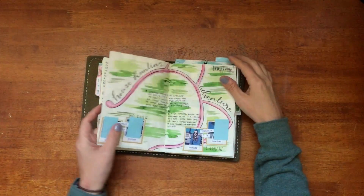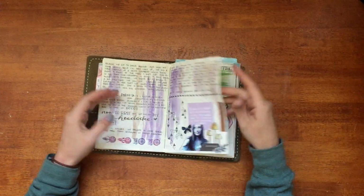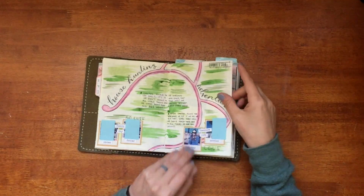But at this point, this is about the day that I decided I'm not journaling in this anymore. I want to journal just the important bits and put them in here. So that's what I've done.